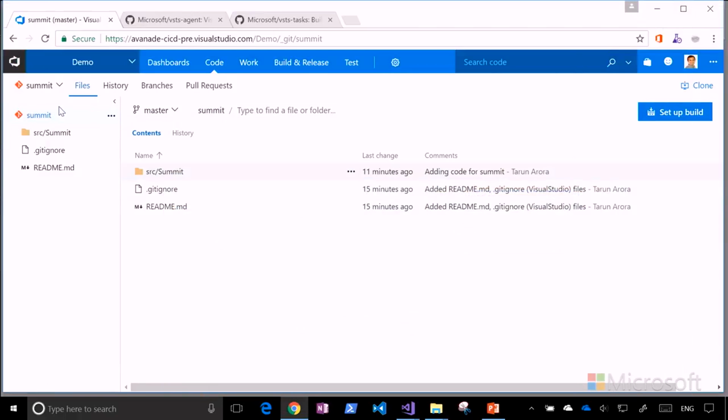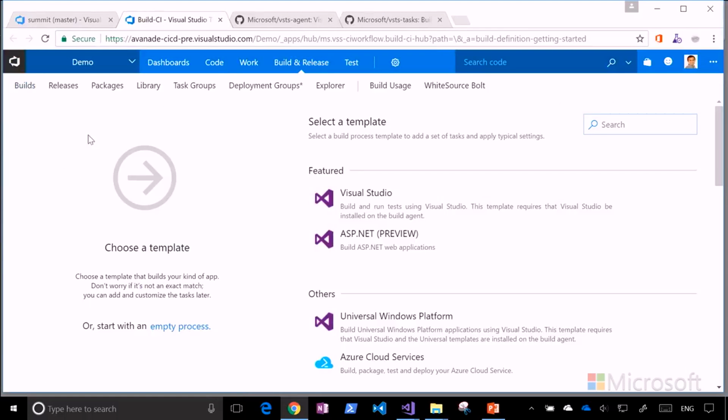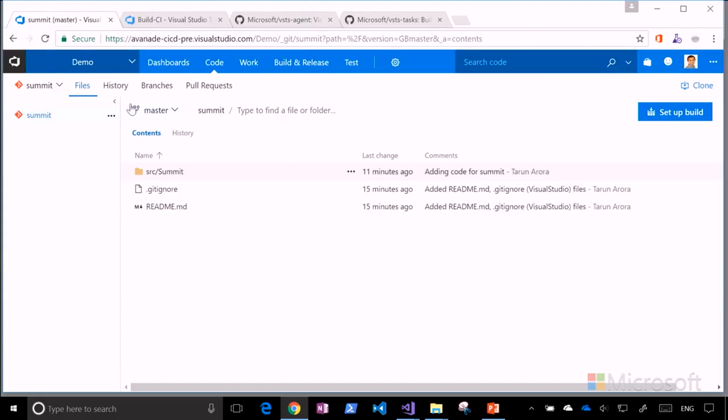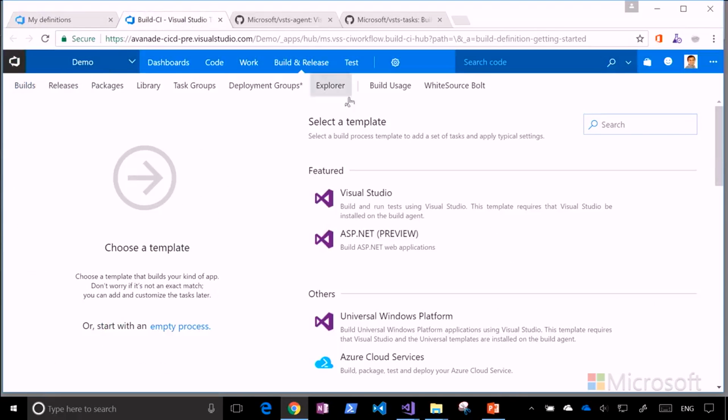If I go back here and I click on my repository, I have an option to create a build for this repository. If I click that, it takes me right into the build workflow. Again, you don't have to follow this path. You can, of course, navigate directly into the build hub. But by choosing that button, it pre-takes all the repository configuration and can detect a few things in the way of doing that. So the project types we have are best suited for Visual Studio at the moment. So let's select the Visual Studio template. But again, you don't have to select a template if you're doing something bespoke. You can obviously start off with an empty process.